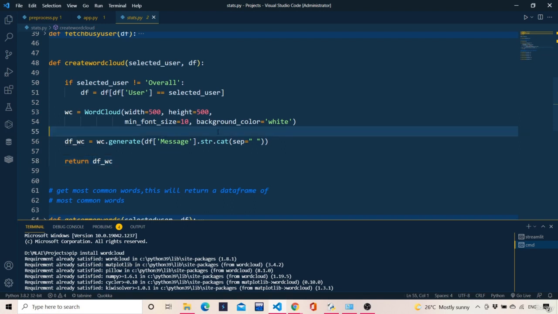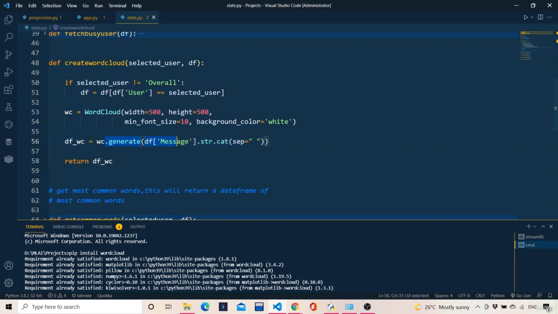So for example, I will write Chinmay is a good girl. In a whole sentence I wrote, but the word cloud will not understand in that way. We have to give spaces in between. So Chinmay is one word, space, is one word, space, is one word, space. Good girl is another word. Or if you want to give space between good and girl also you can give. So that is the reason why we are generating the text in this format.